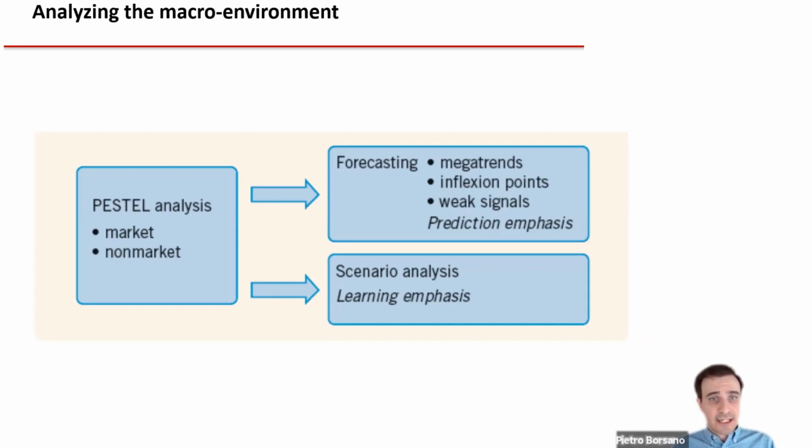But the PESTEL analysis also gives us an additional perspective, which is a non-market perspective. So more of the social, political, legal, and ecological factors that to an extent are also intertwined and interconnected with the market factors. Consider, for instance, ecological issues. Sometimes a public debate on ecological issues will also lead to economic decisions. And that is why the PESTEL analysis is important.